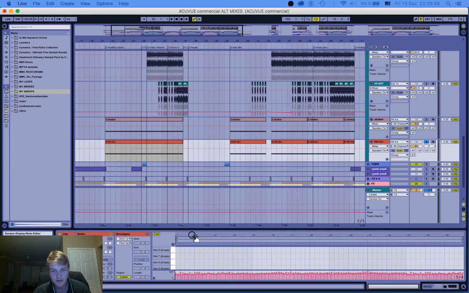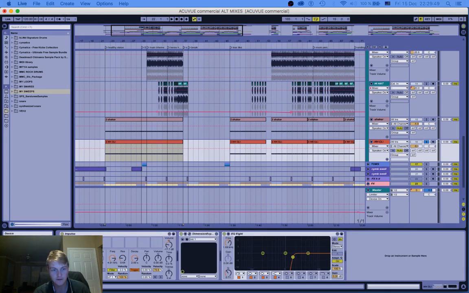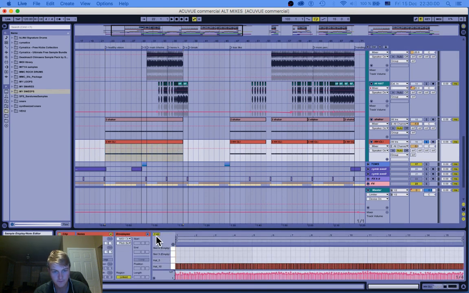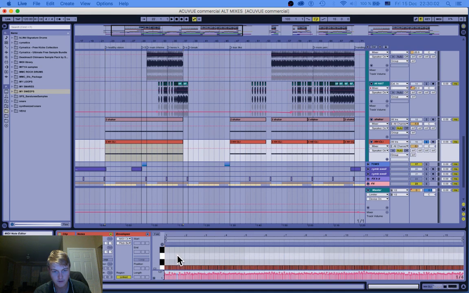I actually did physically play these onto a pad machine MIDI controller I have, so I just load the sample on there and hit these keys. I believe it's C3 and D3, right? Yeah, C3.